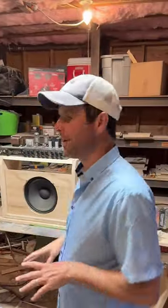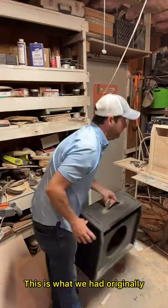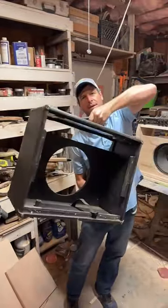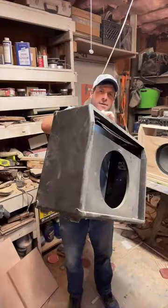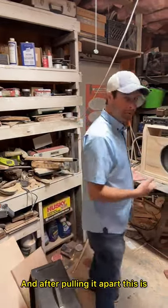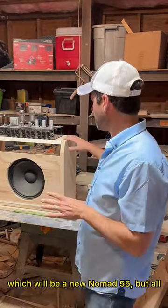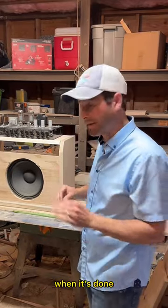All right, we're back. We're doing it again. We're in the shop putting together the amplifier. This is what we had originally. This is a Mesa Boogie Nomad 55. And after pulling it apart, this is what we have now, which will be a new Nomad 55, but all flamed maple.